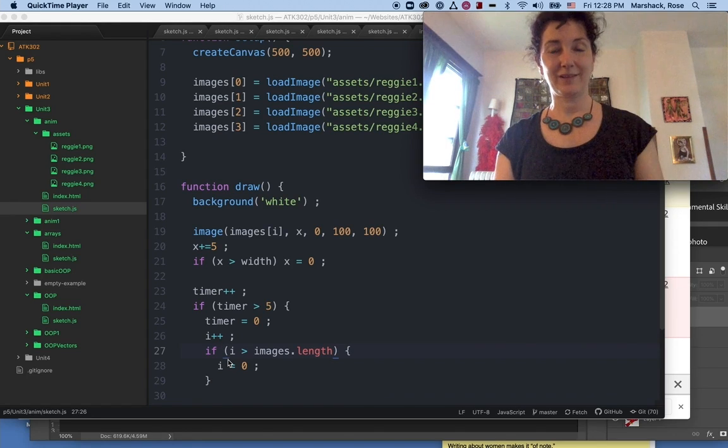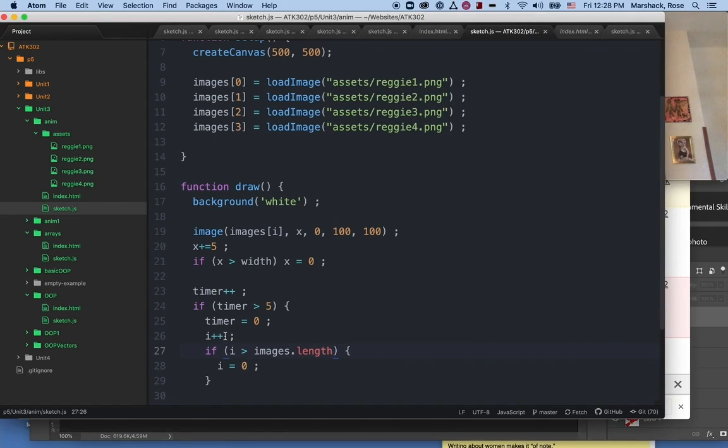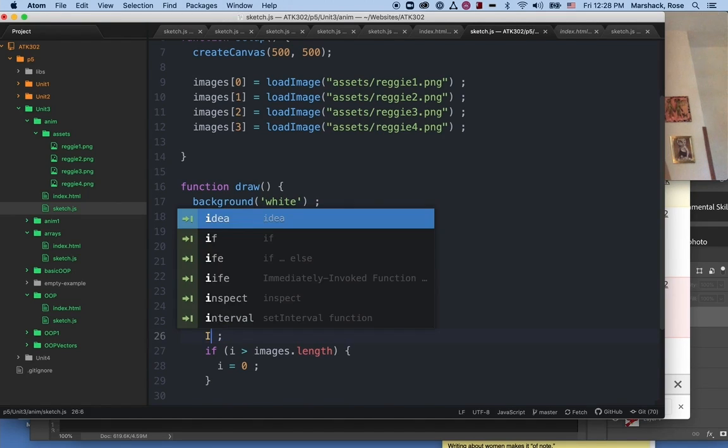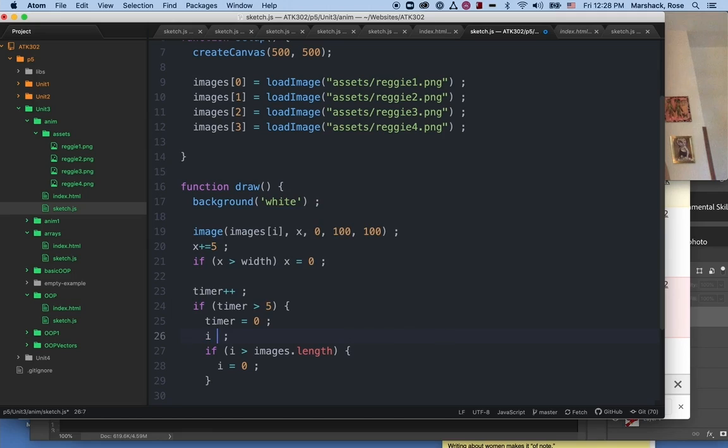You guys can look that up if you really want to know, but it will look like this. i equals i plus 1, and then you can do mod, which is not m, it's percent, and then images.length. So I can take all this stuff out. It's a kind of cool command.